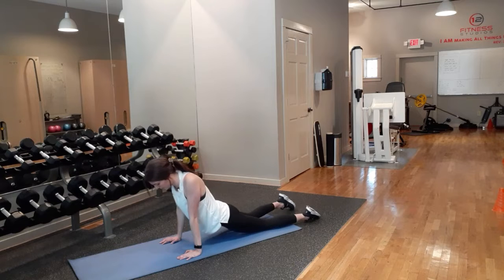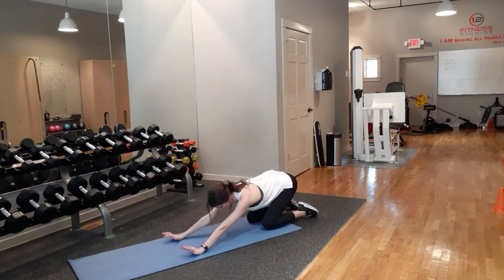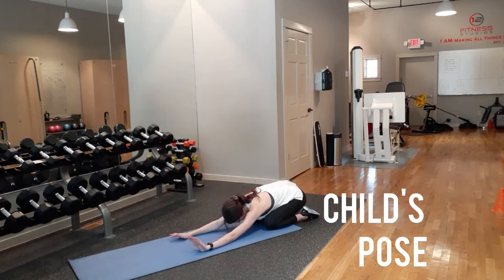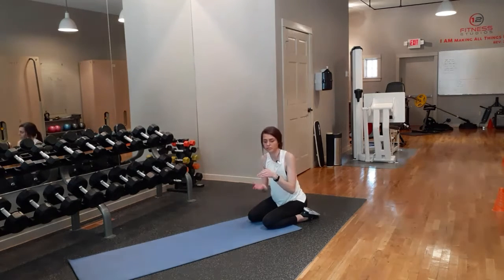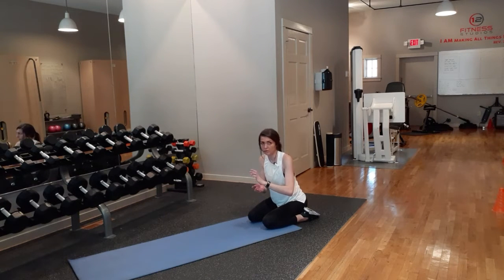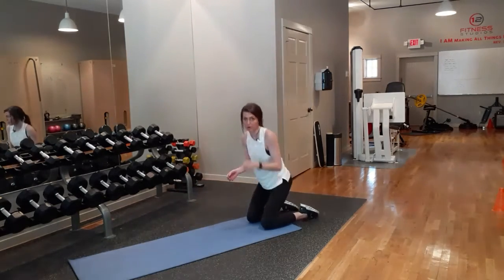Now what we're going to do is we're going to go back onto our knees and we're going to sink into child's pose. Now this one will feel great on that back. And a good thing out of the cobra and child's pose is you get spinal rotation, which is really going to help any lower back problems, any hip problems.